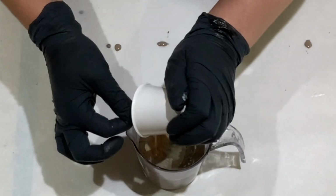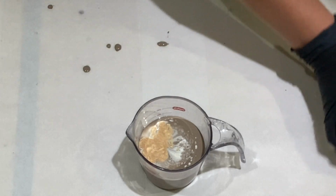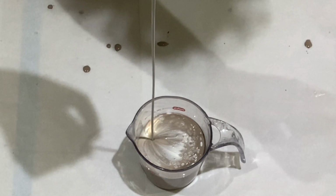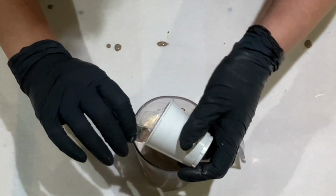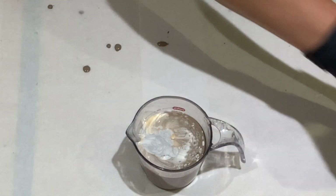Well, I already like what is happening in the cup color-wise. Here comes the silver. Oh, this is already looking good to me. Okay. Here goes nothing.